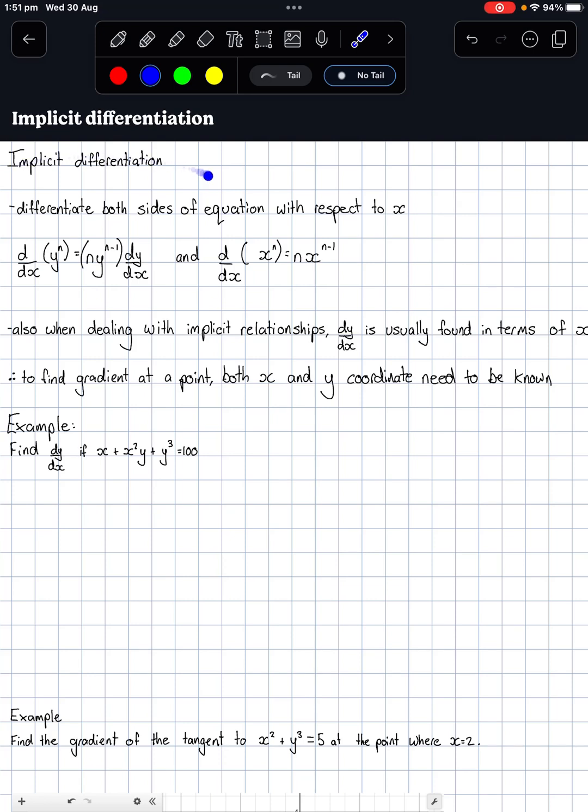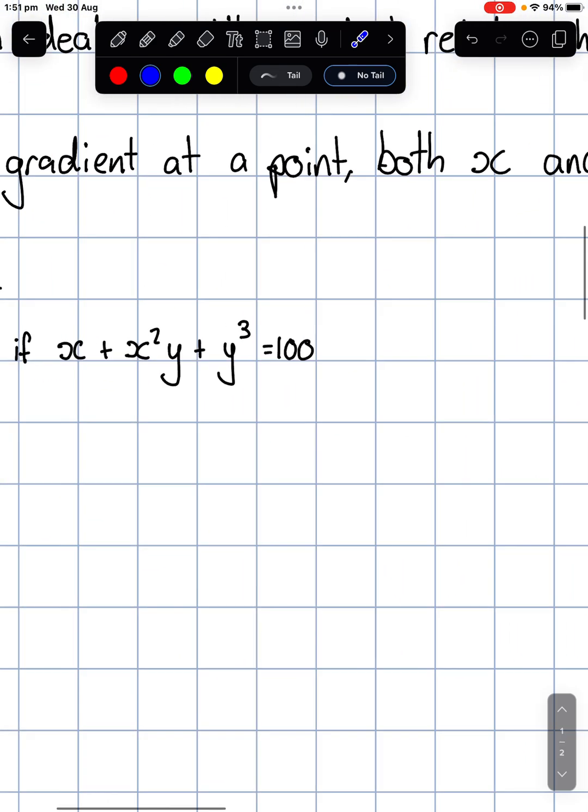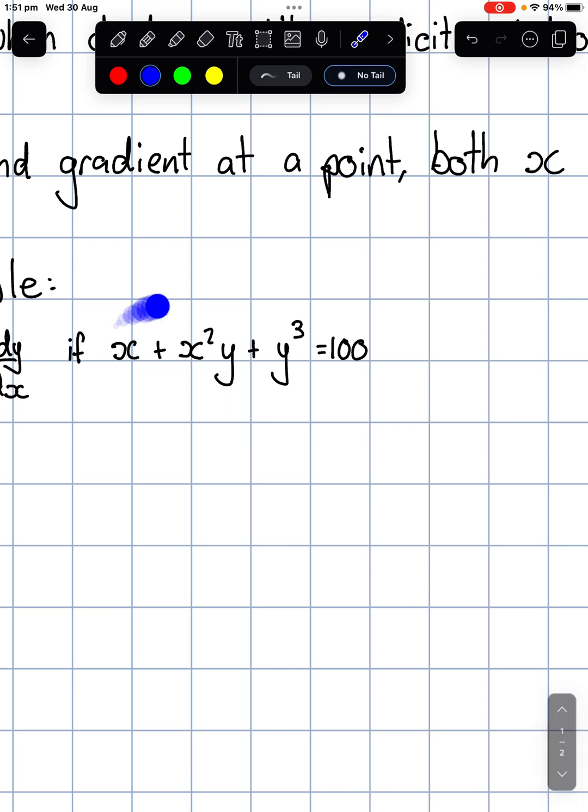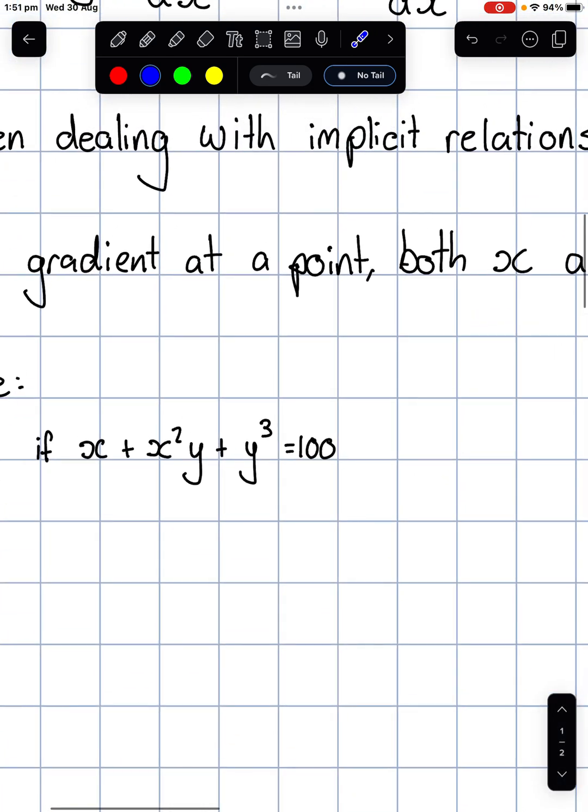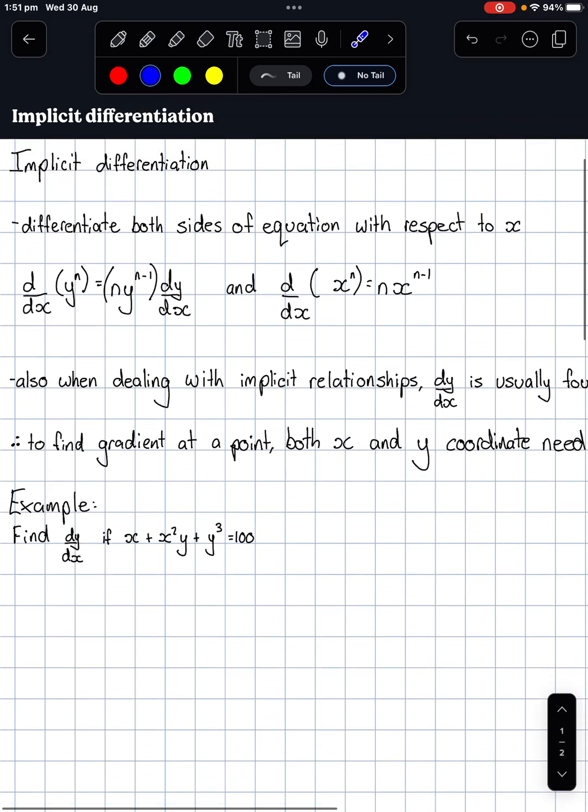Okay, so we're jumping into implicit differentiation here. In implicit differentiation, we look at things that aren't functions anymore. Sorry, functions was the wrong word there. We're looking at things like this expression here, which is actually a relation where we have x and y both in our expression. So we can have multiple variables in this space.